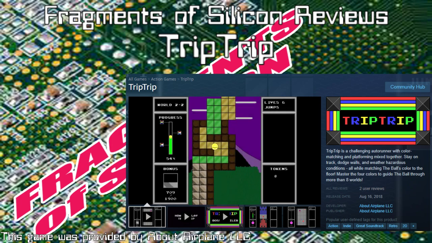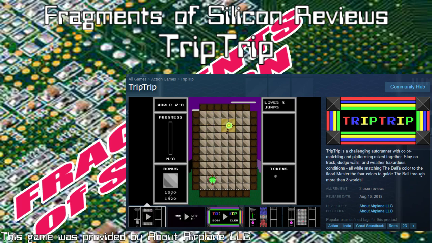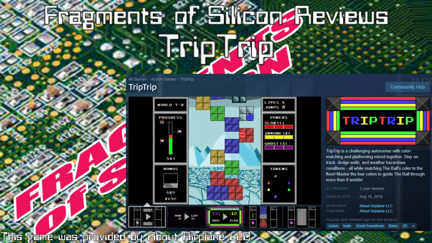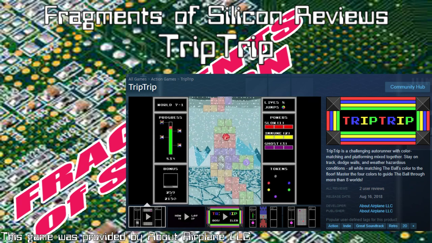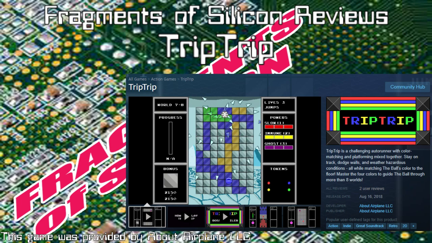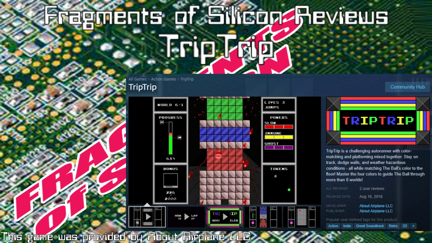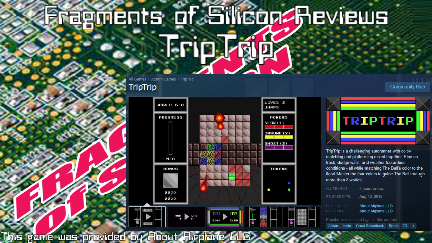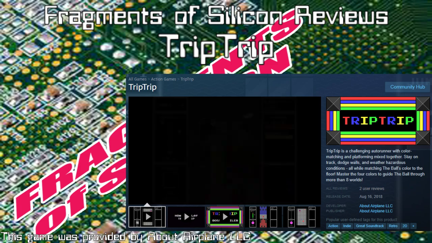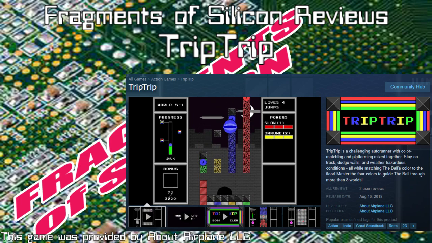All right. Well, yeah, TripTrip is a retro style auto runner rolling game, as Adam described it, that is also puzzle based, where you are a ball that can change between the colors of blue, red, yellow, and green, and they must match in accordance with the multiple colors of tiles that it rolls along. Otherwise, it will die for some reason.